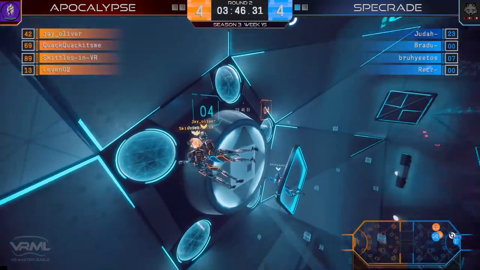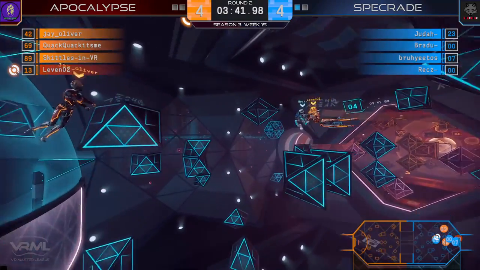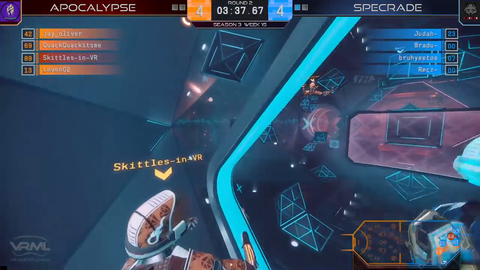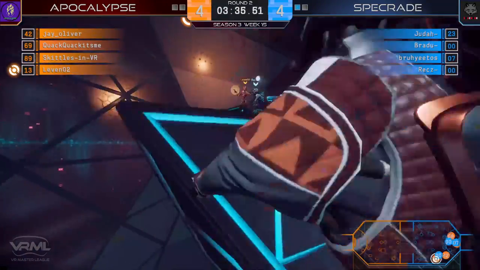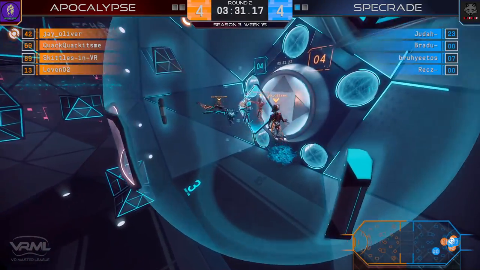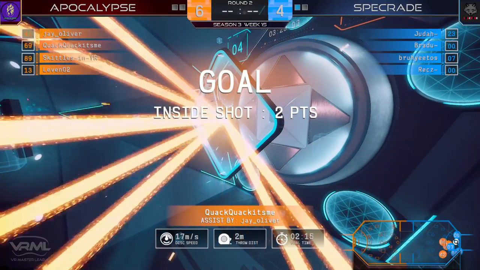Quack, quack. It was looking very close, but it will be a nice catch from 11, as 11 will get that disc down to Quack. Quack tries to go for it, but it's going to make a ding. It's looking super close. We are tied up still. 3.5 minutes left. Let's see what Jay Oliver can do. Down to a cut, down to Quack. That's going to be a 2 for Apocalypse.